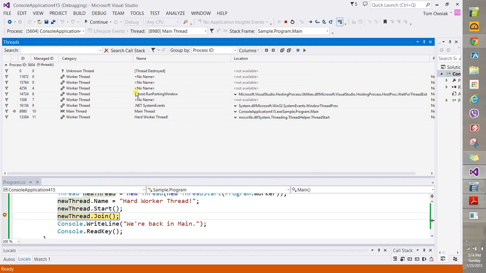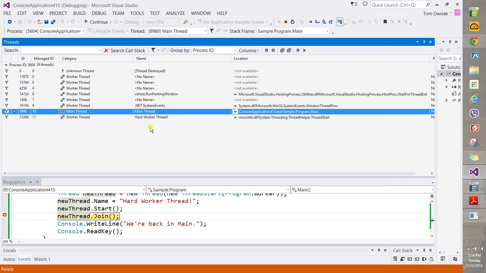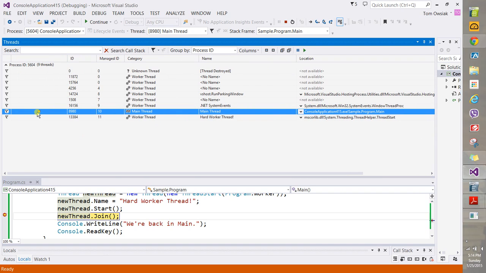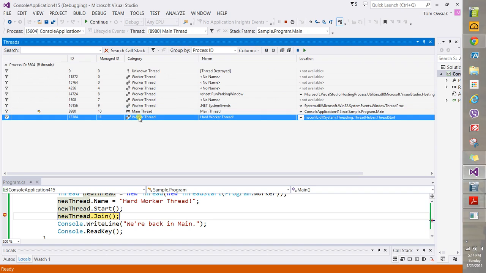A lot of these are there, don't worry about them, but the thing that concerns us is the main thread, and as you can see, it looks like this. There's a little yellow arrow, see that? And now there's the worker thread. It's got two little gears next to it, and it says hard worker thread. So that's the name of it. That confirms these really are different threads.